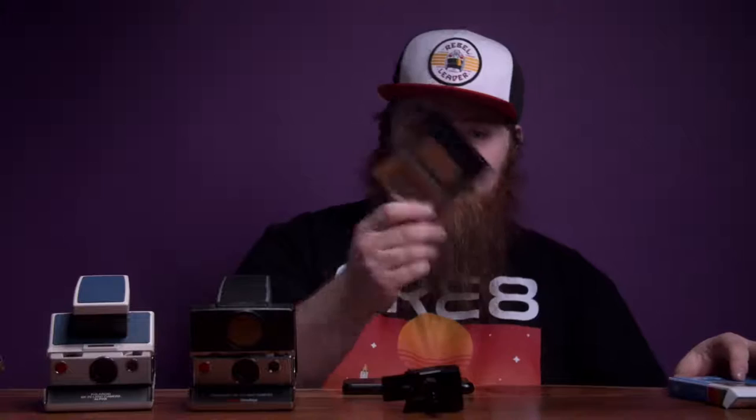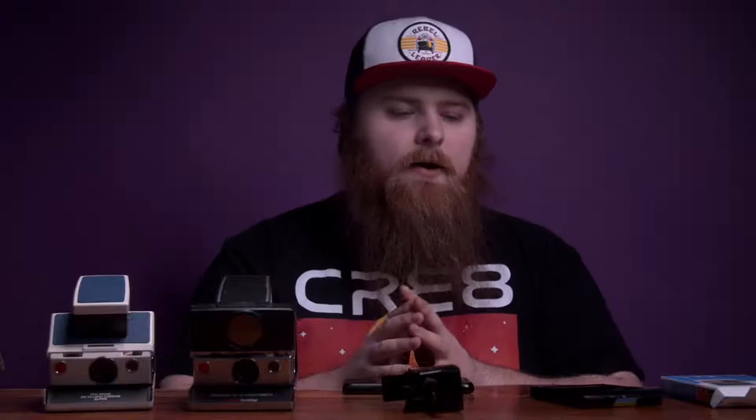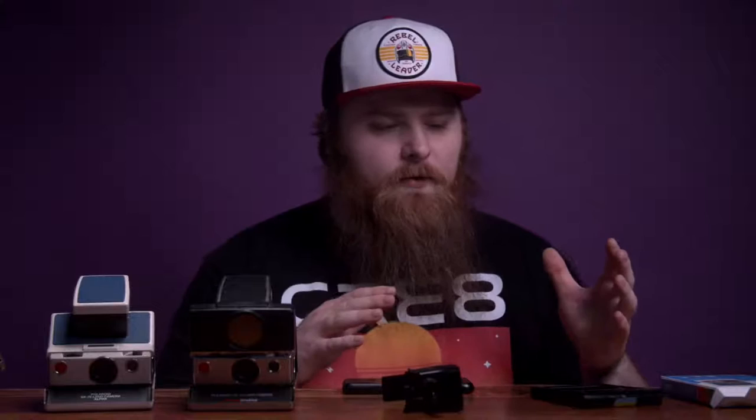And when you're done, you have this left over. There's so much trash that comes out of a Polaroid camera, so much waste, that if you want to use it, you kind of have to accept that. So I have some ways to help with that, and I'll be doing a video on that in the future.